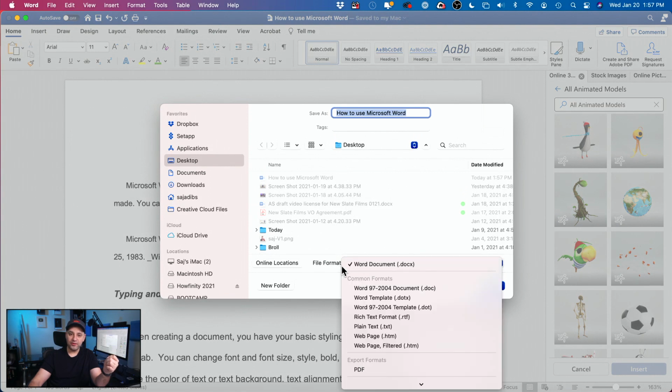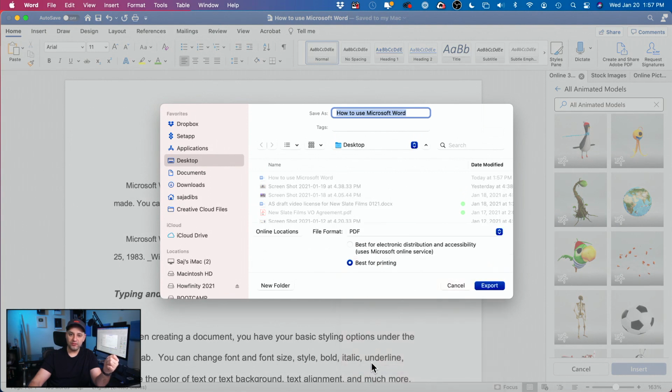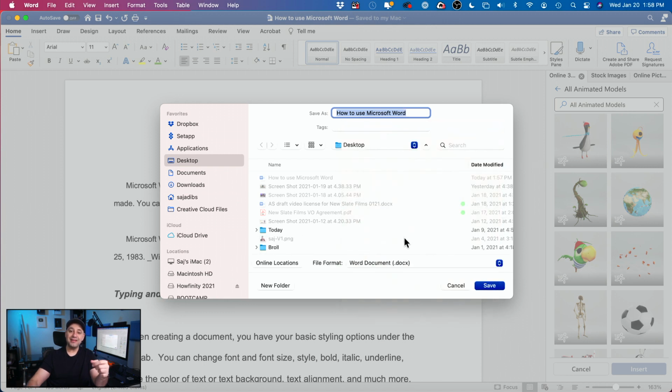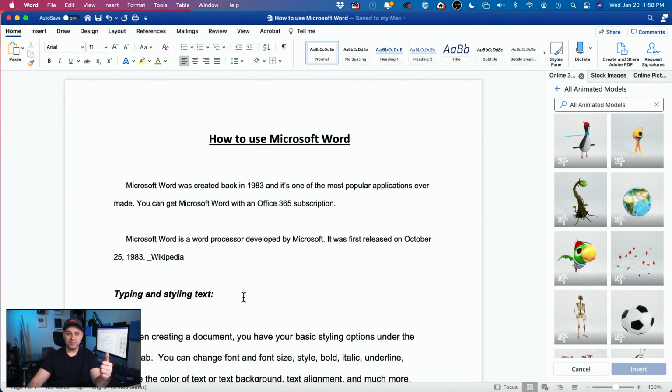If you press this file format dropdown, you get a PDF file. So maybe you want to save it as a PDF, but that is not going to be editable anymore. So make sure you save it as a Word doc, this first one, and then save it again as a PDF, because the Word doc you can come back to and edit, the PDF you cannot, at least by using this technique that I've been showing you. You could use other methods for that. And that's your crash course on Microsoft Word.